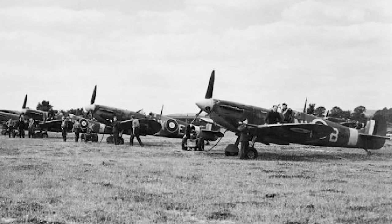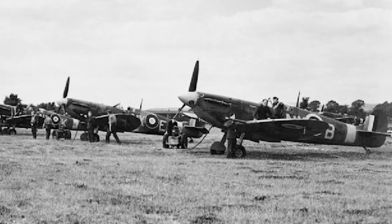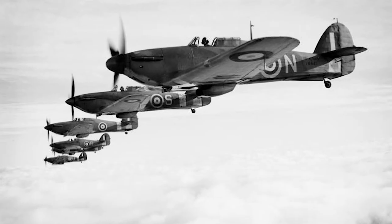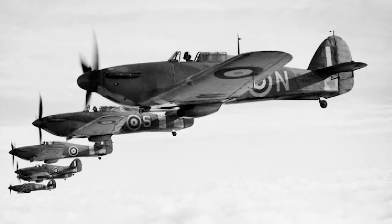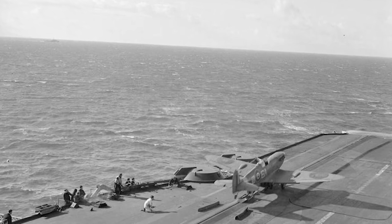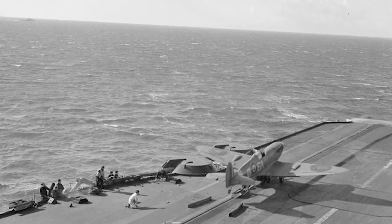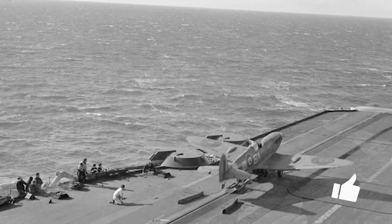idea was dropped. But the concept was soon revived, since the available carrier-based aircraft proved totally obsolete compared to German and Italian fighters. The Hawker Hurricane had proved to be adaptable for carrier use, and interest in doing the same with the Spitfire was renewed. Trials with a Spitfire equipped with an arrestor hook had been made in late 1939, and a design was made of a Spitfire with folding wings as well as the arrestor hook.